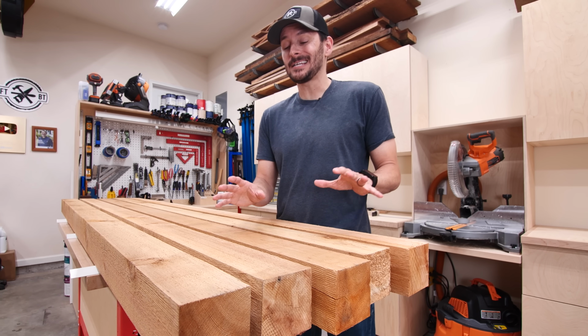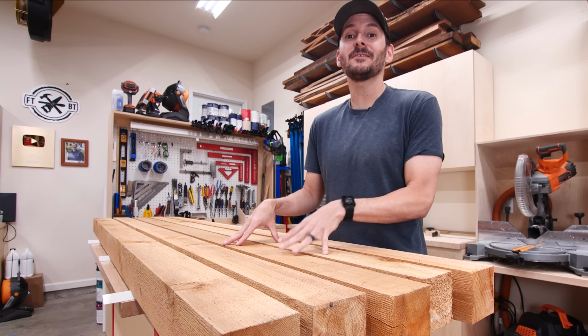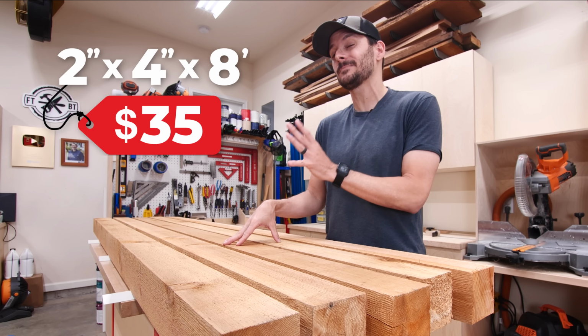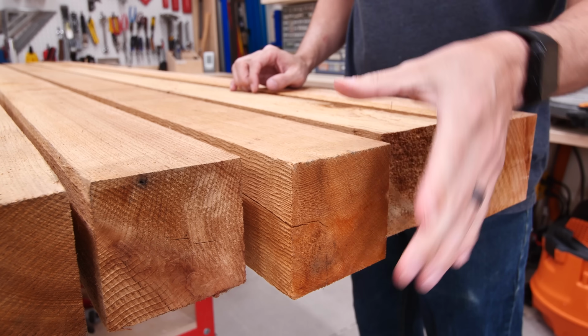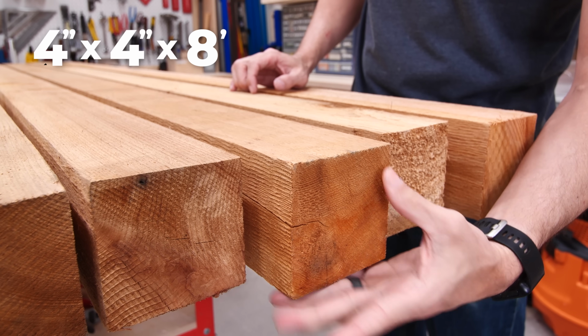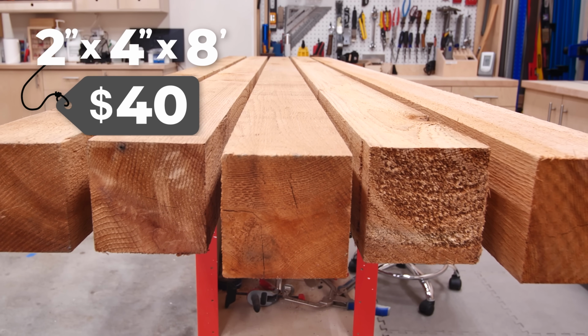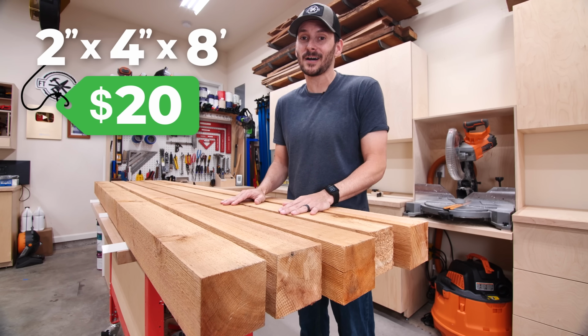Let's build something awesome. Right now, lumber prices are really high, and when I looked for cedar, the 2x4 8-footers were all the way up to like $35, and the cheapest I found was about $25. But what I could find are these 4x4 timbers, and these guys were only $40. So I can take these and cut them in half and get the 2x4s for only $20, which is cheaper than I could find them anywhere else.